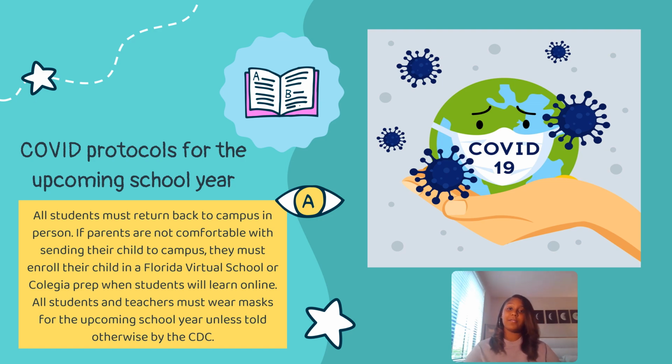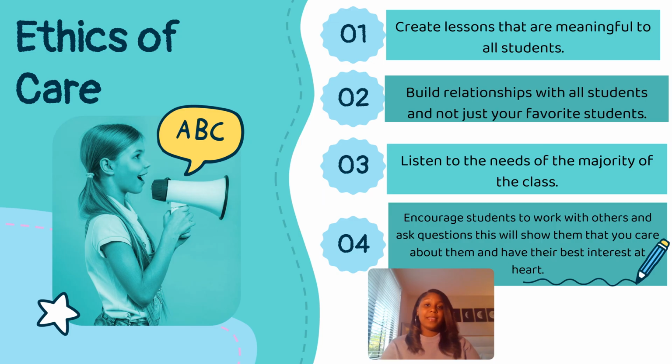For our upcoming school year, all students will have to come back in person. If parents are not comfortable with sending their children back to school, they'll have the option to enroll them into Florida Virtual School or sign up for Collegia Prep. All students that are going to return in person have to wear masks and teachers have to wear masks even if you're fully vaccinated.